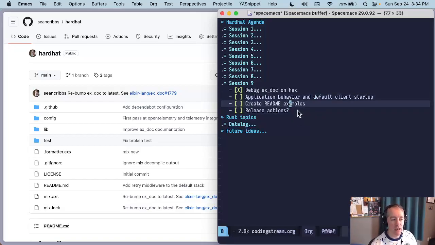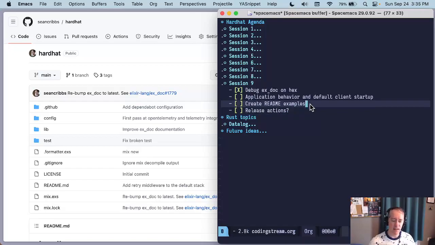The big thing, and this is probably not going to be the most interesting part, but the big thing that needs to be in this client before I feel comfortable releasing it as 1.0 is we need some discussion and examples in the README, partly because those get injected into the Hardhat module itself. So we'll talk about the application behavior, we'll talk about supervision, what you need to do to get it running in your own app. We'll make some examples. We'll talk about the different things that are included. We'll make some examples for how you might tweak those or how you might use those to your advantage, and so forth. More like a guide than module documentation.